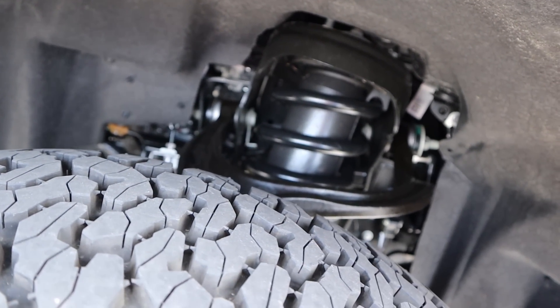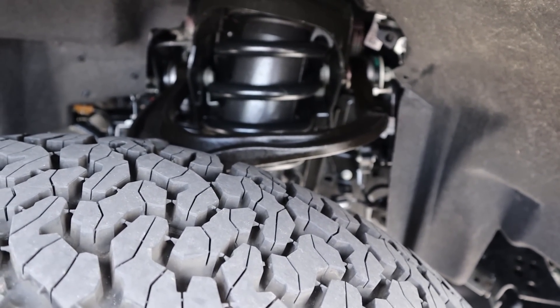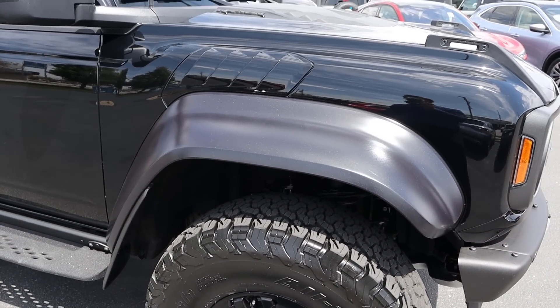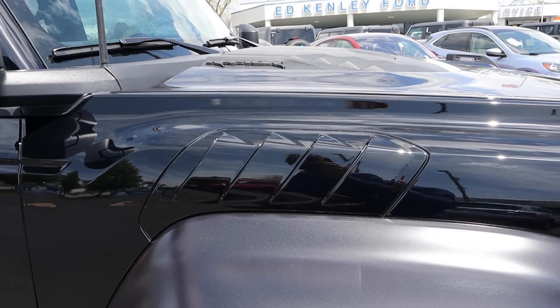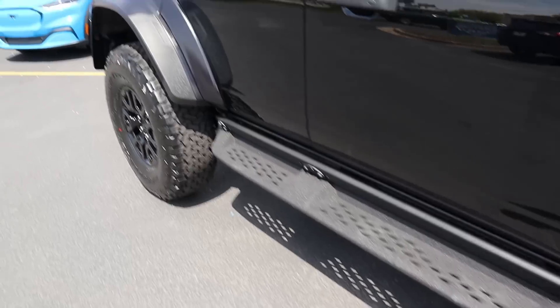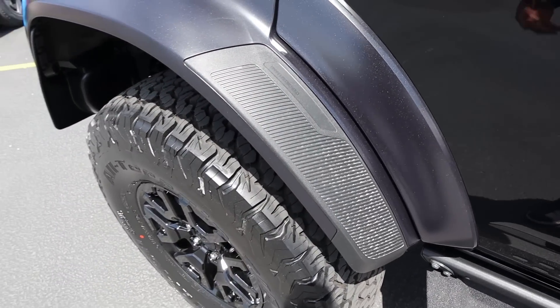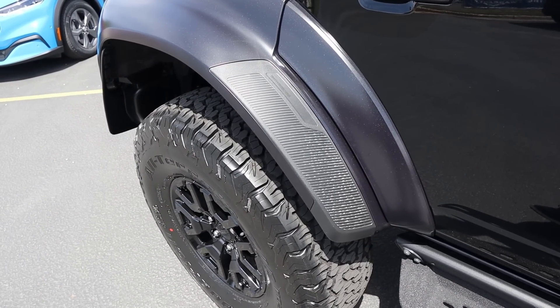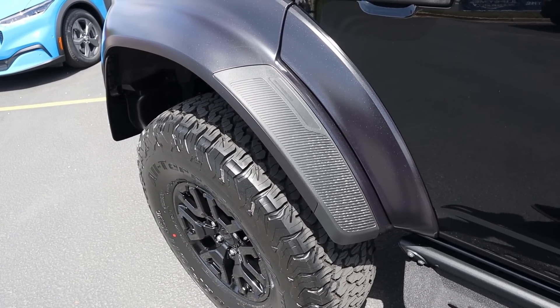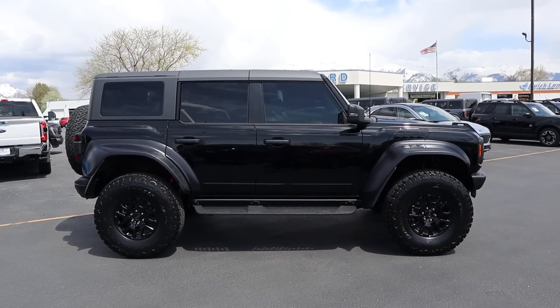Here's the really beefy front suspension. The Bronco Raptor has independent front suspension. And we've got the giant fender flares, some venting on the side, and Raptor-style side steps. There's also this little piece that's actually removable because Ford figures it's going to take a lot of damage from rocks, so they make that part easier to replace.